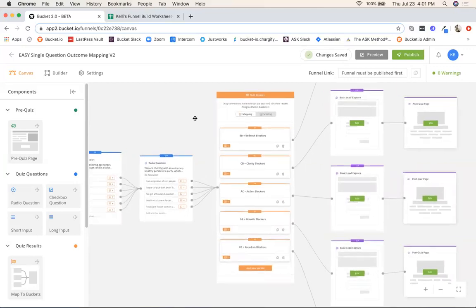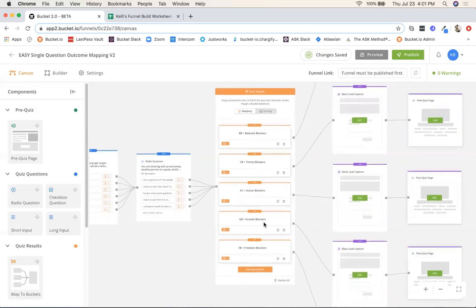So this quiz results piece, you have to think of this as a sort of behind the scenes fork in the road that your participant is going to be going through. So they will never see this. They won't see these names. They won't know what they are in this particular section. So there's nothing to edit. You don't have to add an image to this. You don't have to change the color.